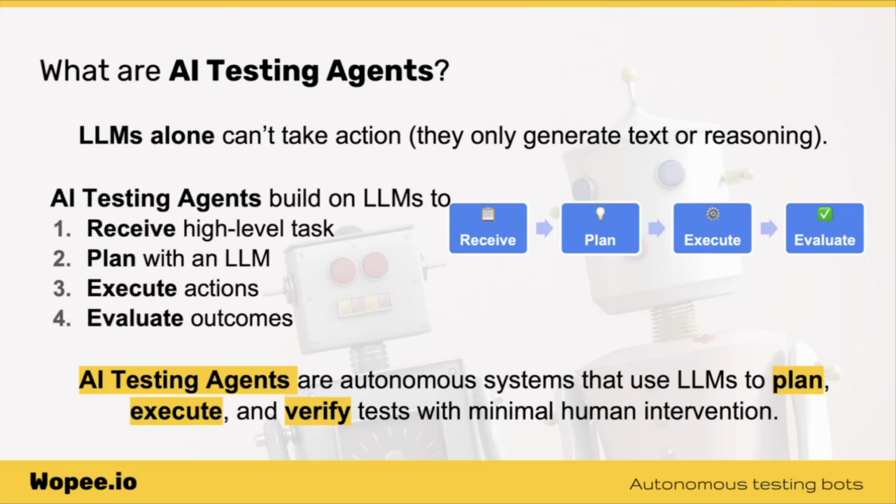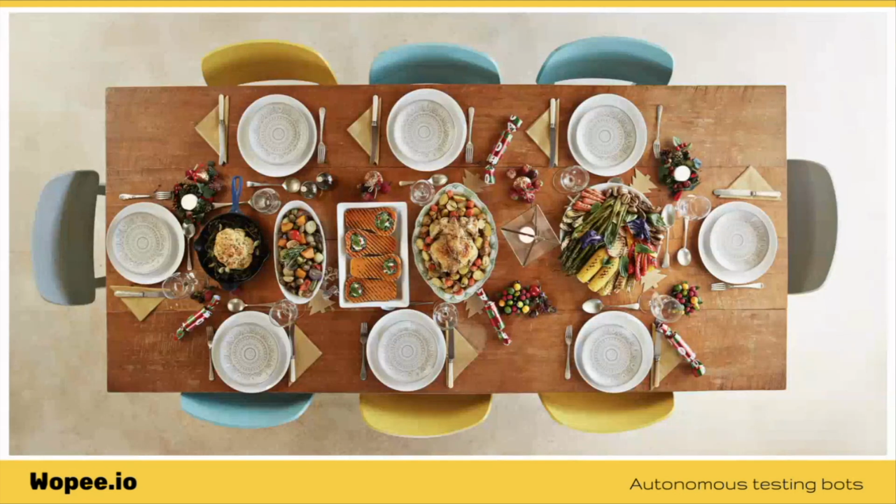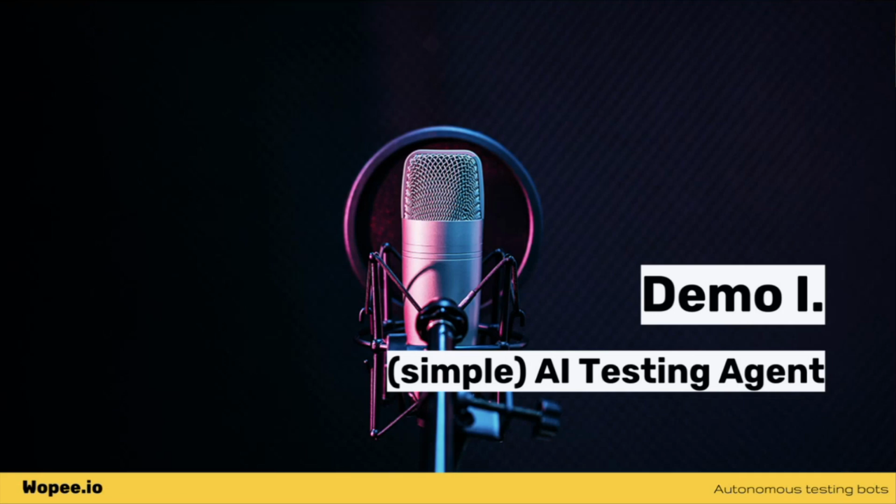So I would like to now move on. I feel like we have a lot already on the plate, so let's make it now less slide heavy. I still have some slides, but I would like to start with demos, which might be the exciting part of the webinar. So the first demo is a simple AI testing agent. And how I built it, I'll first start with some simple schema, and then we will move on to some code and then a live demo.